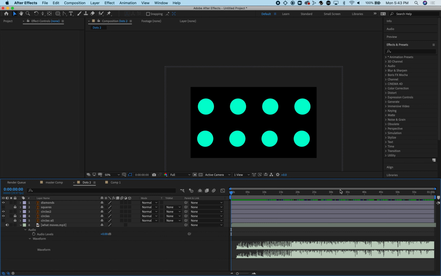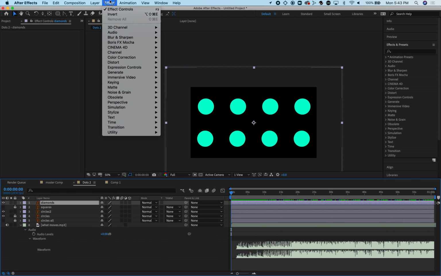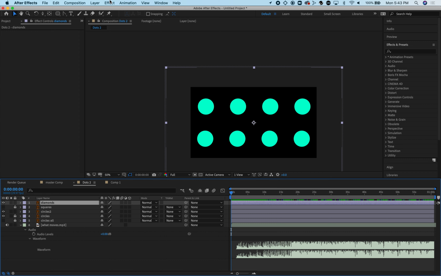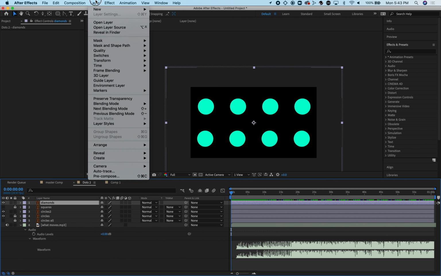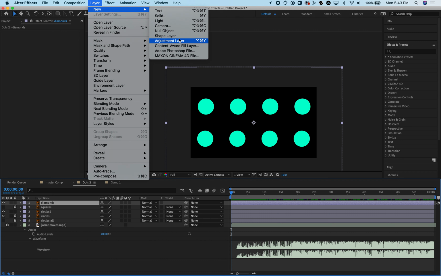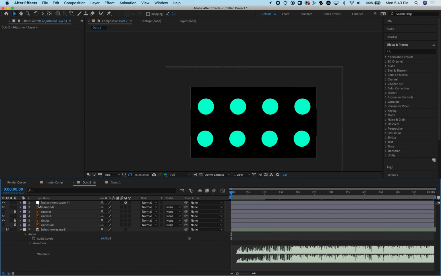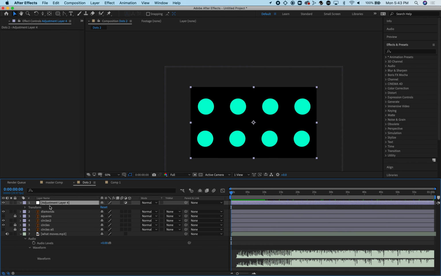So what I'm going to first start with is a universal technique that's good to know. We have been able to select individual objects and add effects to them. That was something that happened in the 6 foundations of After Effects. So what we can also do with effects is create effect layers, and that's under Layer, New, Adjustment Layer. So what this does is it takes an adjustment layer, and everything that is below this adjustment layer will have whatever adjustments you do affect all of them below.